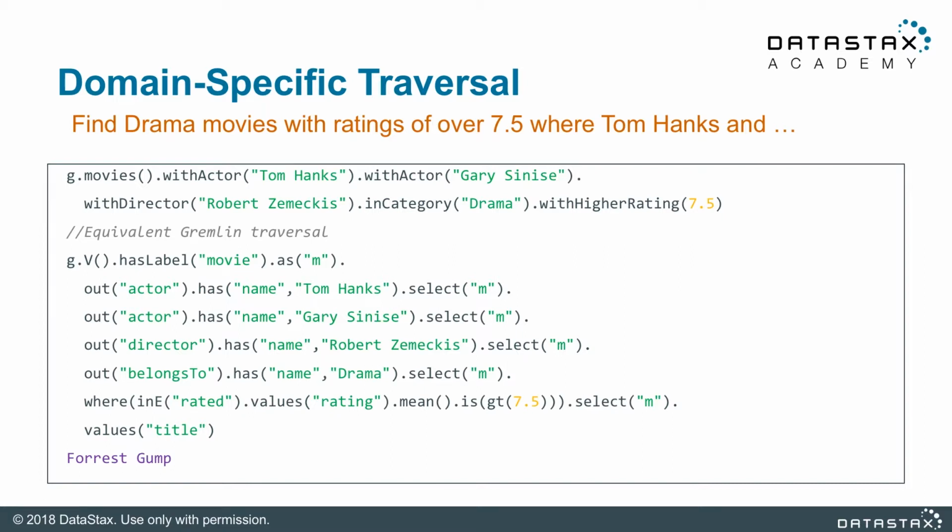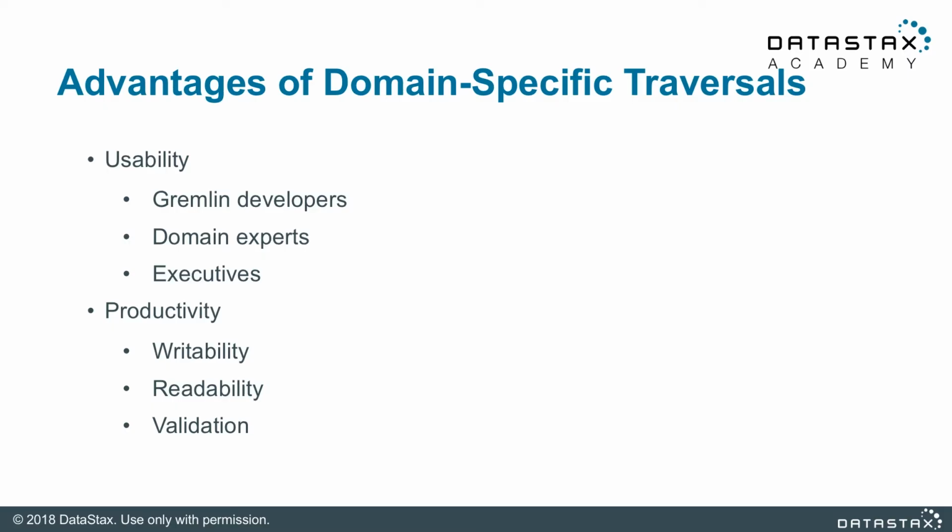Now, domain experts who do not know Gremlin will be able to read a well-crafted DSL. And if you have designed the DSL well, everyone who has to build code with the DSL will be a little bit more productive. It is also easier to validate code written in a DSL. Since the language is domain-specific, it'll be easier to see that it is expressing the thing that we intend for it to express. So as your traversals get more complex and you begin to see patterns emerge in your domain, this is a topic worth exploring further.